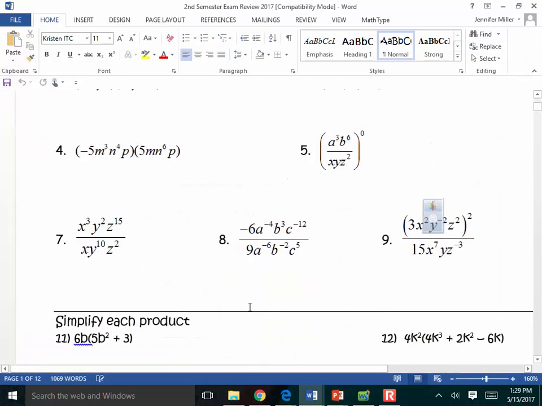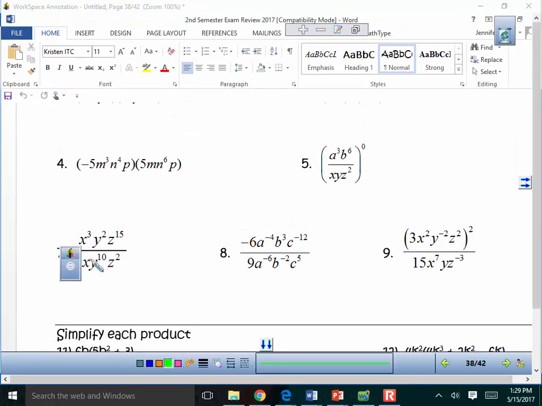On number 7, what's greater, for the x's, is it 3 or 1? 3. So you circle the 3, and that tells us that there is an x in the numerator. And it's x squared. What's greater, 10 or 2? Y to the 8th in the bottom, and z to the 13th in the top. Any questions? Yes, sir. Sure.